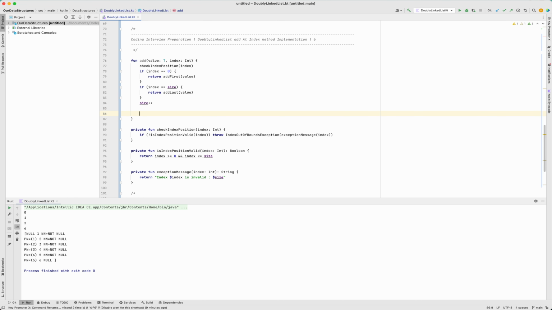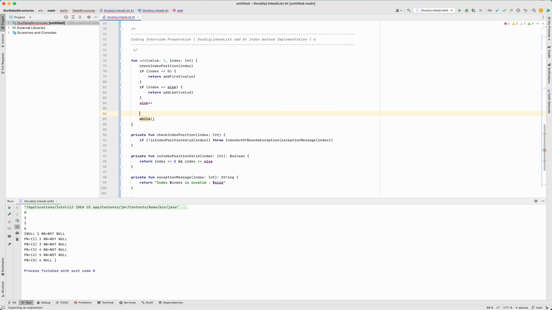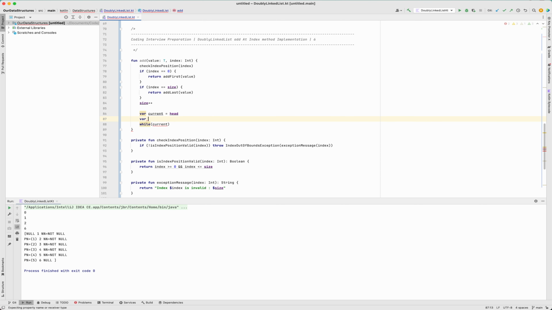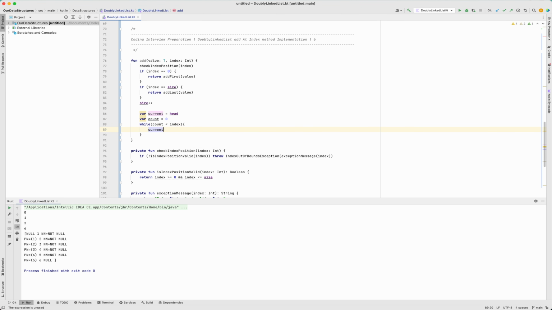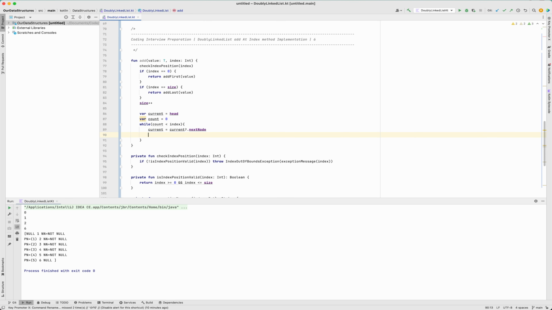In that case I need a variable current equal to head, and I will go with count equal to 0, and until count is less than index I need to do current equals current dot next node and count plus plus.